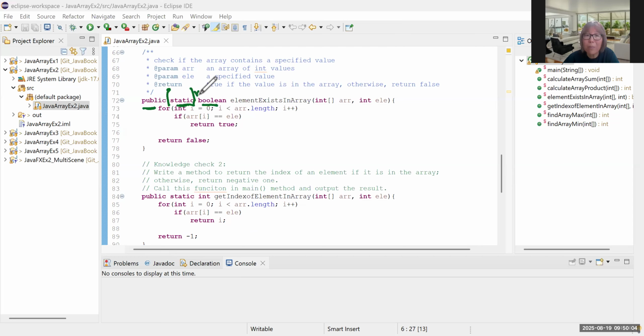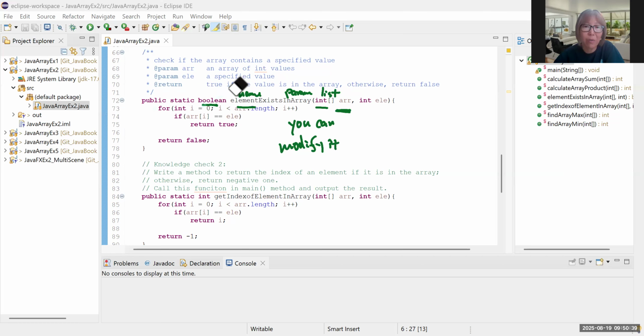Then the return type, the name of the method, and the parameter list. Once again, this array is passed by value, but you can modify it within the method, and after you call it, it will also be changed.